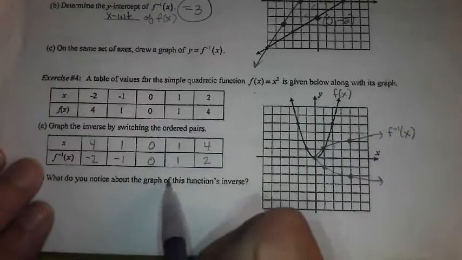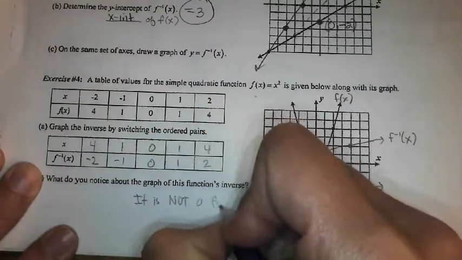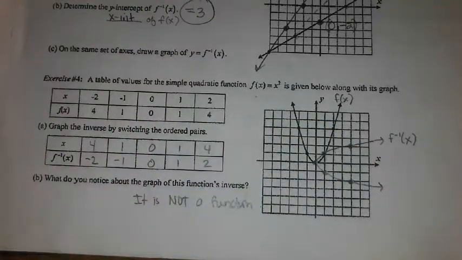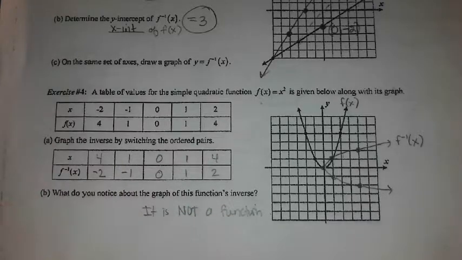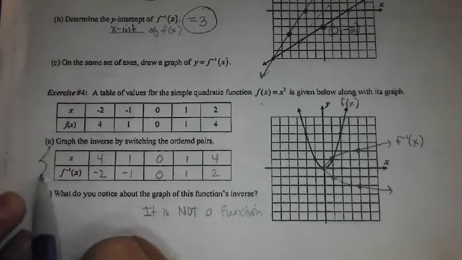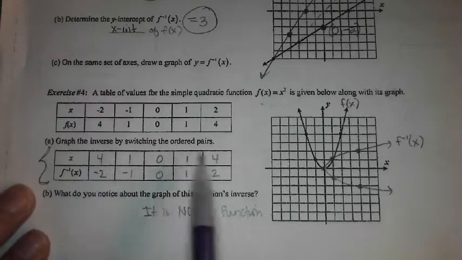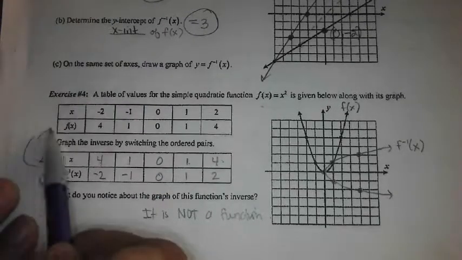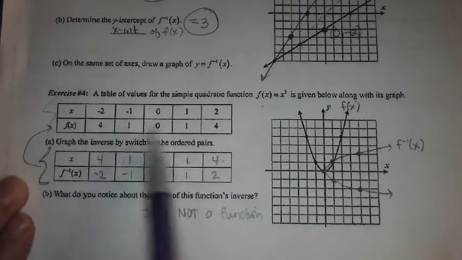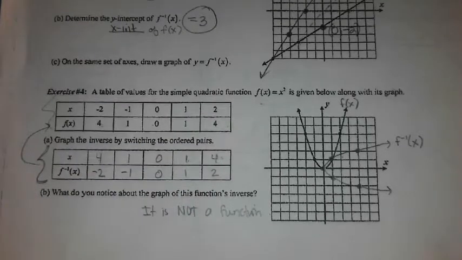So what do you notice about the graph of the inverse? I notice that it is not a function. How could we have gathered that from either table, that the inverse was not a function? What about this table tells us that it's not a function? Go ahead, Evan. Two of the same input, 4 and 1. Yes, which, if you look back, was because this had two of the same output, which is fine. This is still a function. But now your outputs become your inputs, and now it's not fine anymore.